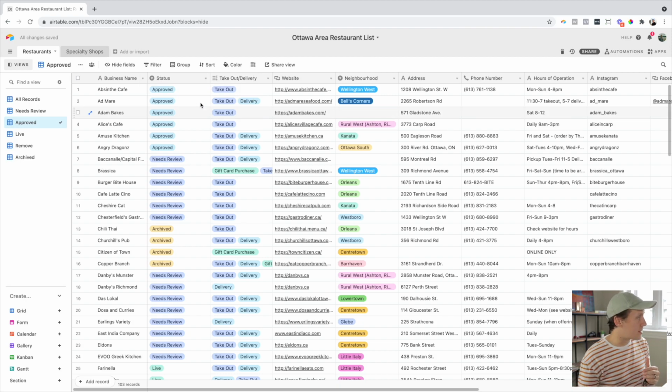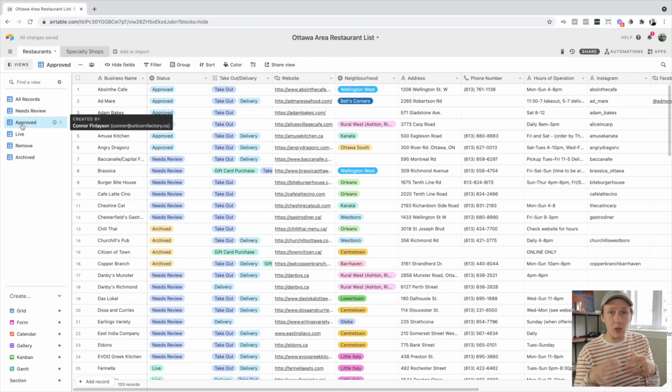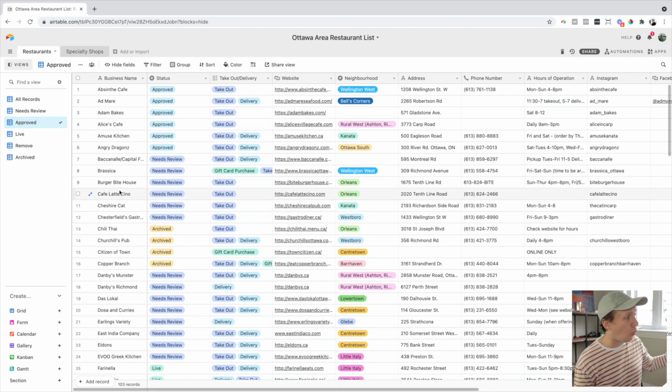Now, what happens is this view here is still attached to Zapier, and now by removing that filter, you've moved all of these records into this view, which will now mean that Zapier will consider those records as records that you want to then send to whatever tool you're using.